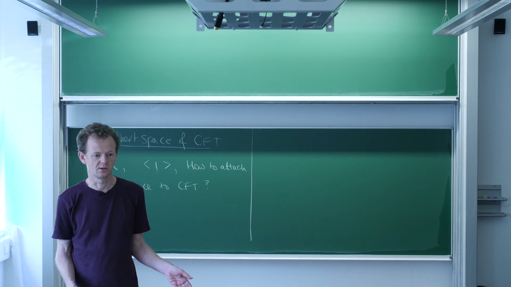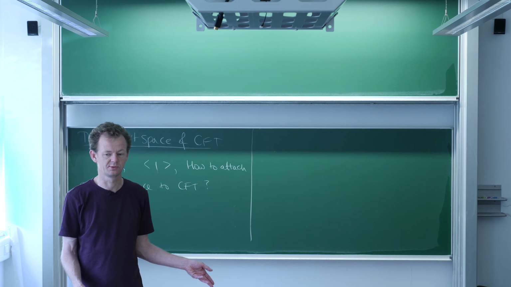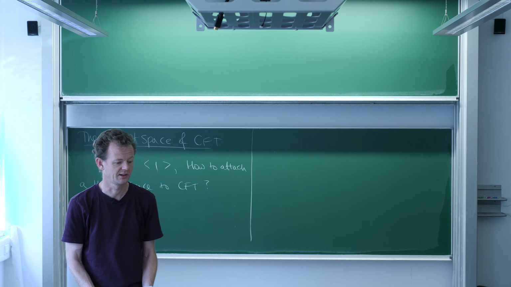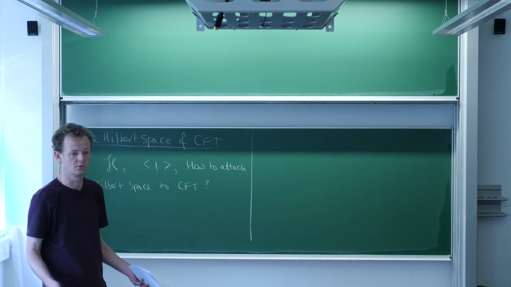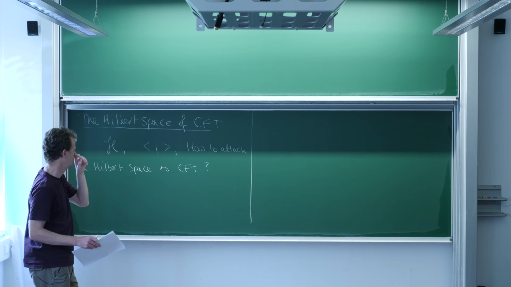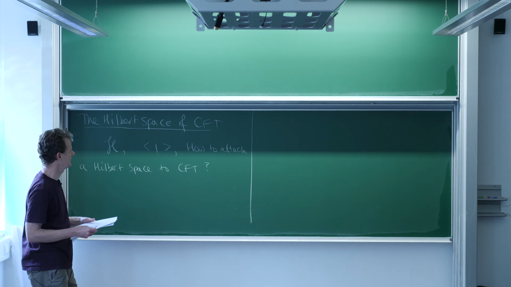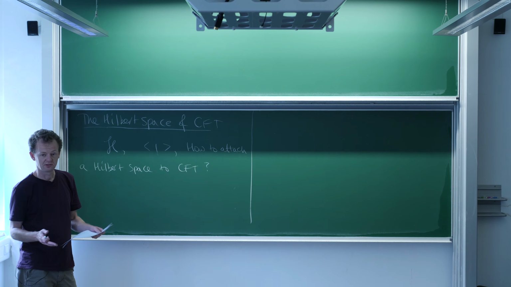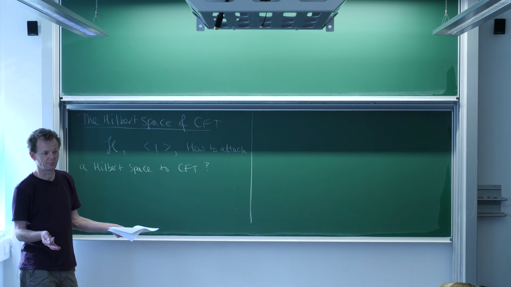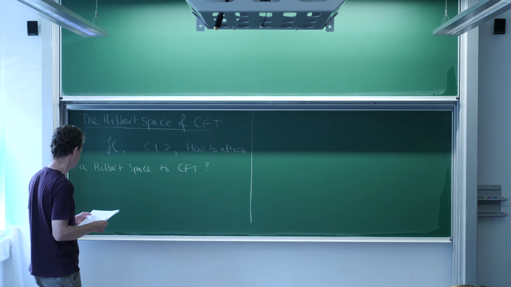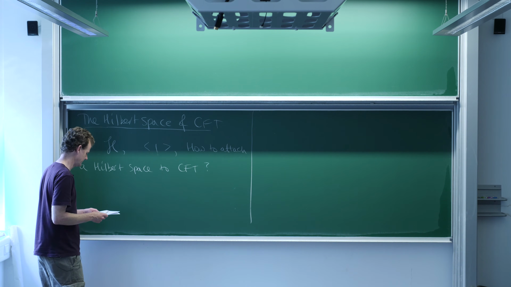What are the states? What should they correspond to? What are the observables? What should they correspond to? How do the symmetries, in particular the conformal group symmetries, act on this Hilbert space, presumably as some kind of unitary? So that's the goal for today, to build a Hilbert space that we can attach to a conformal field theory, and that way of attaching the Hilbert space matches aspects of what we would call conformal symmetry, or it allows us to represent things that we would call conformal symmetry.